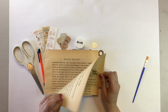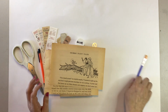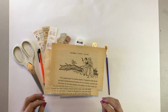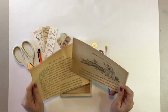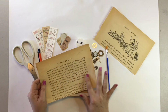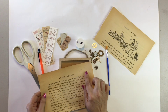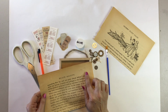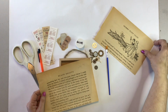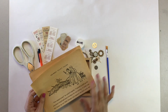So I used paper that's been around for a really long time so that when I use it, it's almost going to act a little bit like a tissue paper and be really flexible to work with. So any type of old thin paper that you have is going to work great. And I love things with that old type font. It even has a little bit of writing on it where somebody took some notes from some pages that they were doing and some really old page design print, which I absolutely love.